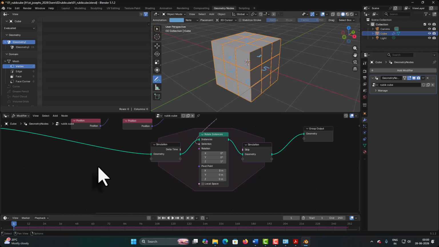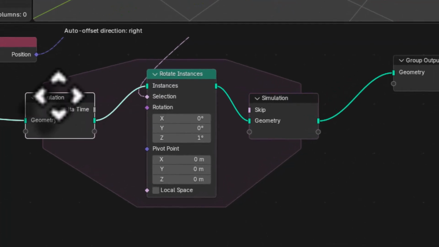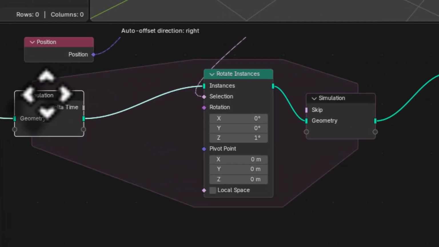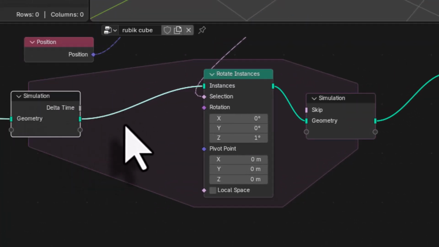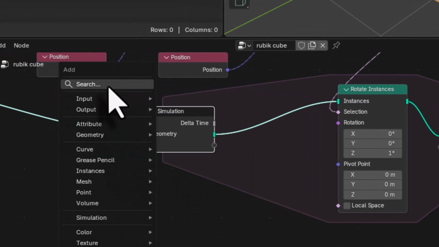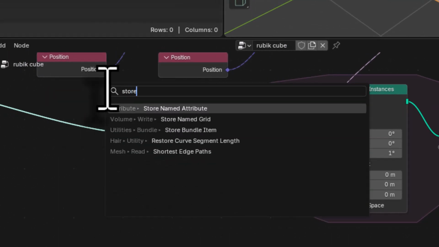I somehow want to save the rotation values. To save this rotation value, I will drag this left simulation a little to the left. I will make some space here. I'll press Shift A and in search, I am going to search for store named attribute.